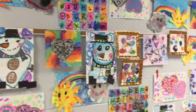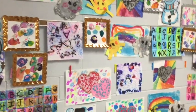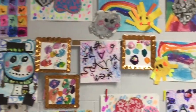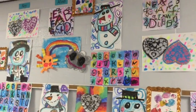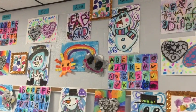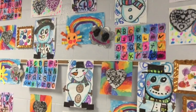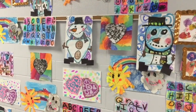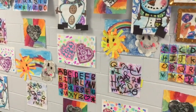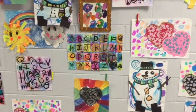What you're looking at here is kindergarten — a body of kindergarten artworks. This is just the two-dimensional portion. If you check out my YouTube channel or my blog, you'll see that there were two other places where kids had their artwork on display this year. One place being the Pirate Art Gallery — my kindergartners had a clay piece there. And then the other was the Glow Gallery, where my kindergartners had three works of art.